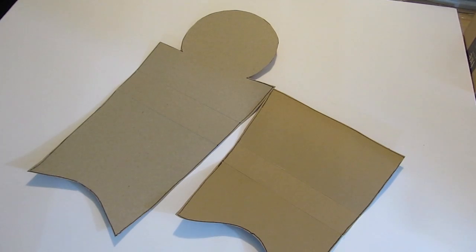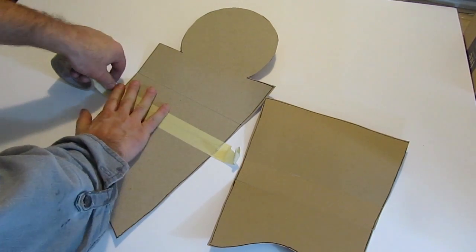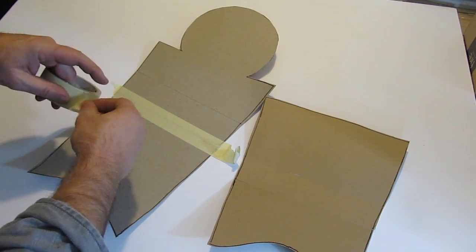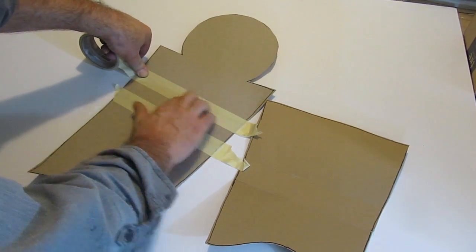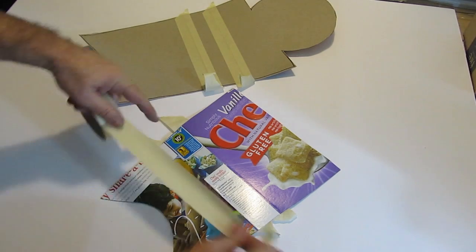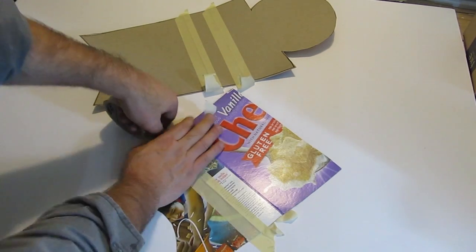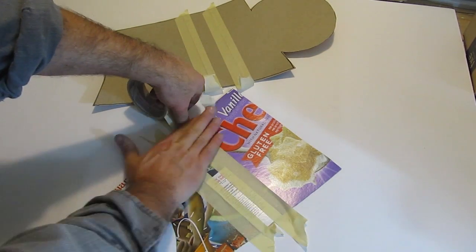Now see how the cereal box has creases in it? Because of the way they're made? Put some tape over those creases to strengthen them. We don't want the creases to show in the end result of our greaves. And flip them over and do the other side too. So that way those creases are strengthened and protected, so they don't end up folding again.